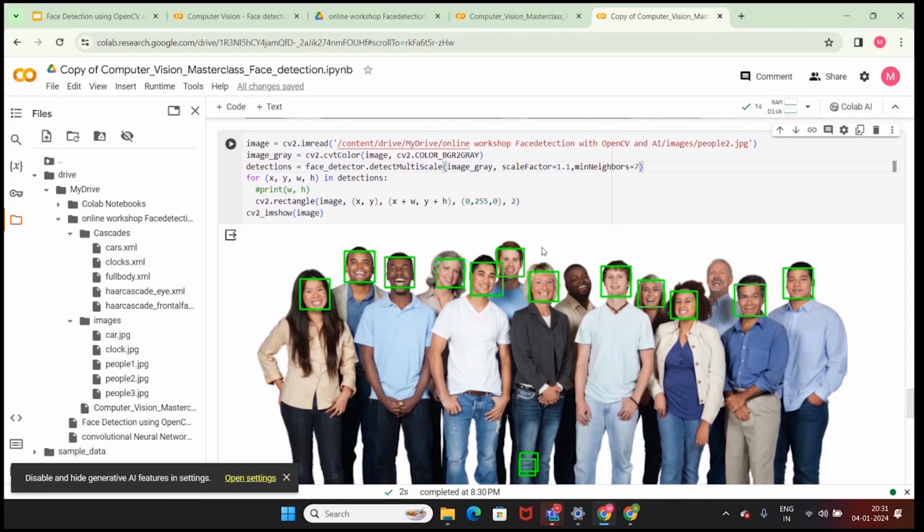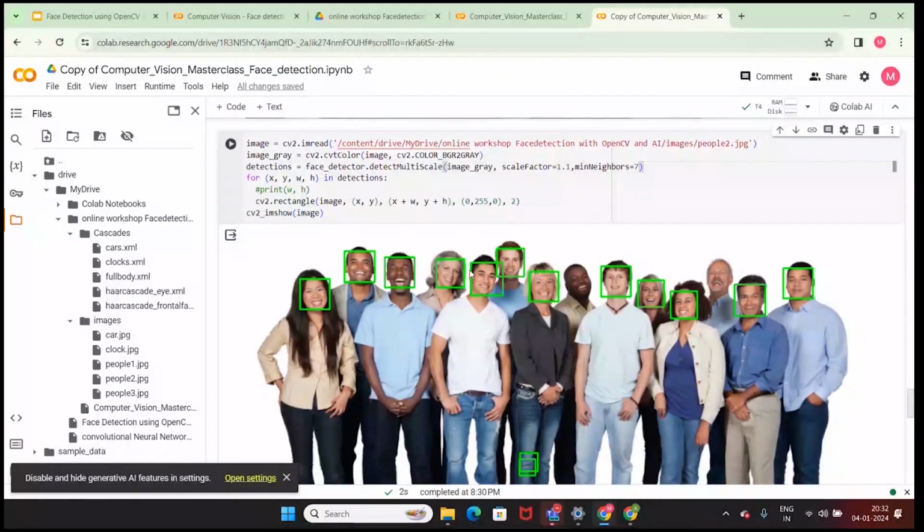So this rectangle shape is there, no, on each face. This is not a single rectangle. So there is a lot of feature selection. In the introduction class, I said there are lots of small rectangles, oval shape, squared, triangle, a lot of things are there, right? A lot of feature selections are there in the algorithm. In the XML file also we have seen a lot of feature selection. So each feature selection forms one detection and it forms one rectangle over there.